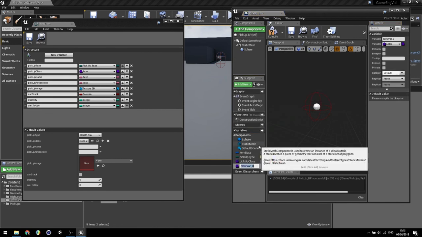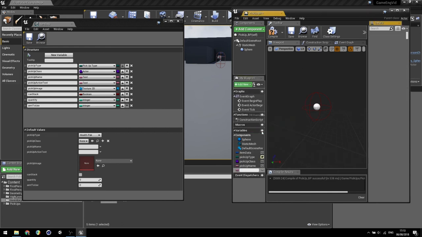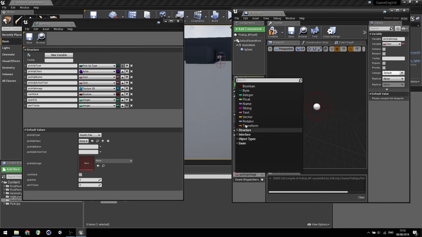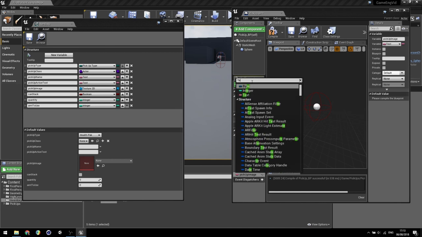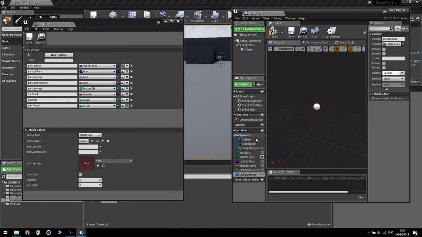Create another variable. This is going to be the pickup name, which should be of type text. Another variable, pickup action text. Another variable, pickup image. Make sure that one is a texture 2D, and make sure it's an object reference.